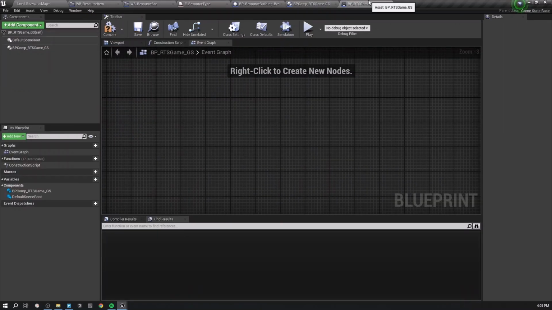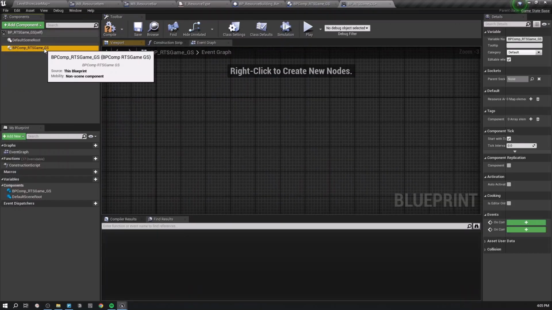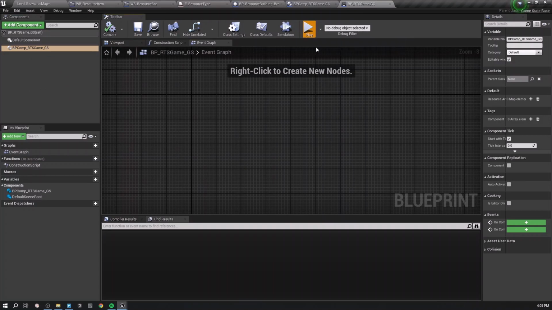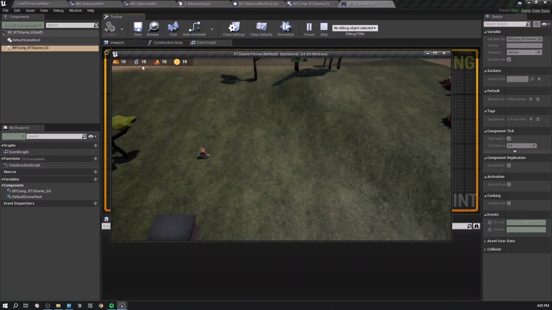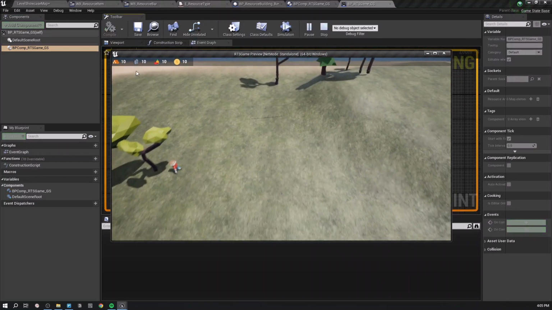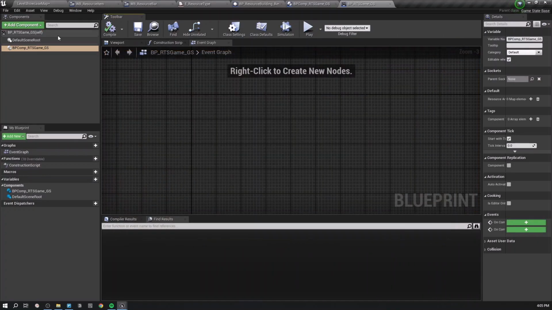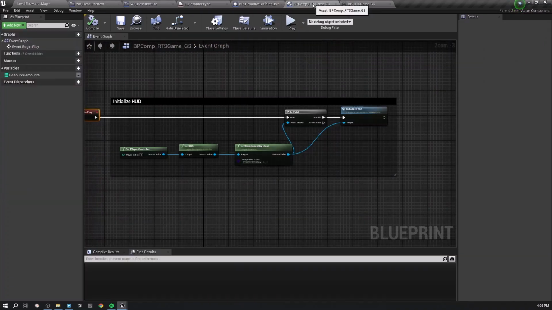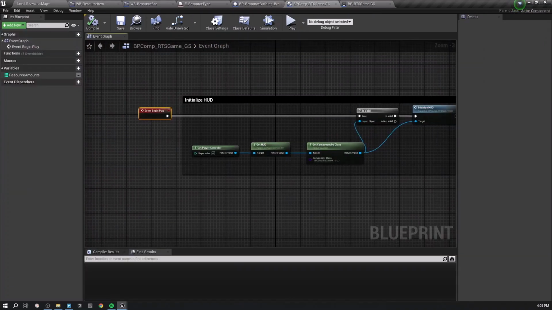And our actor component is attached to BP HUD and our HUD is now empty, right? So let's play the game again. See, the resource bar is still appearing because when this actor component is constructed, at begin play it will call this initialization function, right?